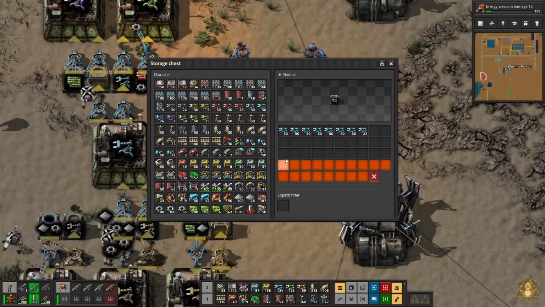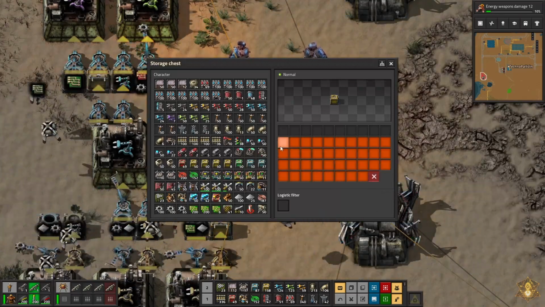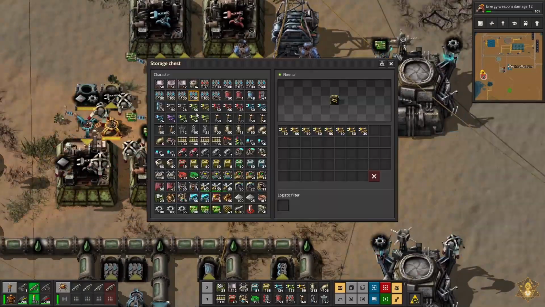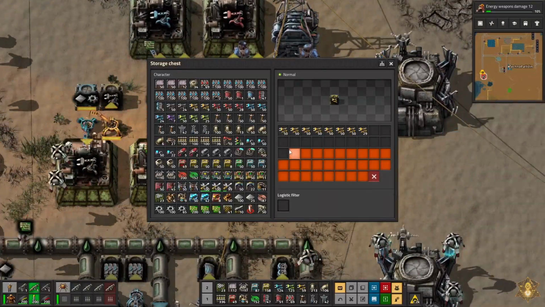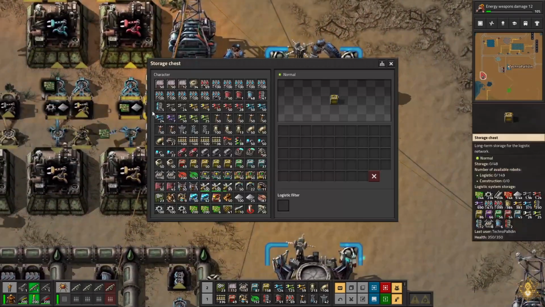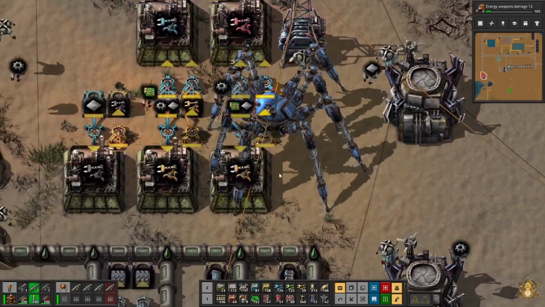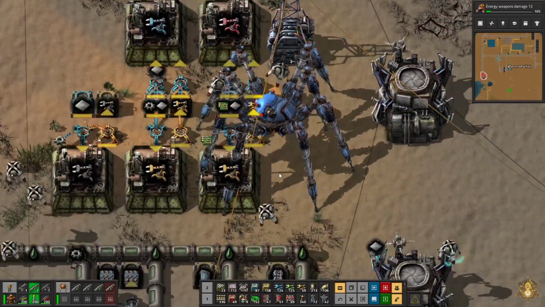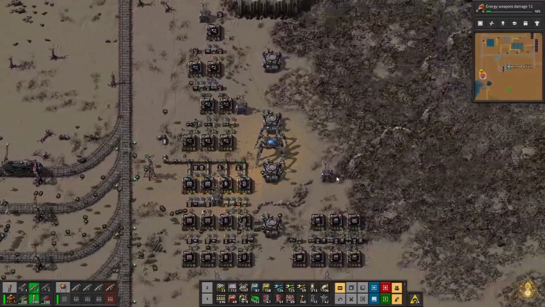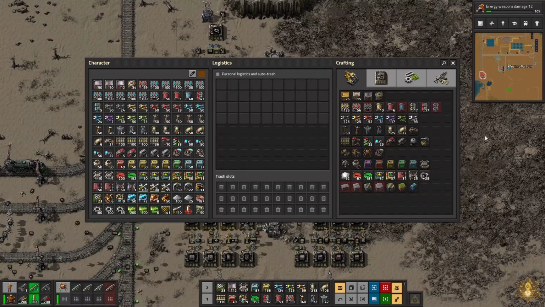Blues, since I'm gonna have 2 chests of blues, we can do 2 there, and then 2 there. Yellows, well, we don't need that many, especially since we have 2 making them, so we'll just do like that. Choose 2 full rows of yellows. And we can always adjust the filters later. So, okay, now back to our construction. What is next?